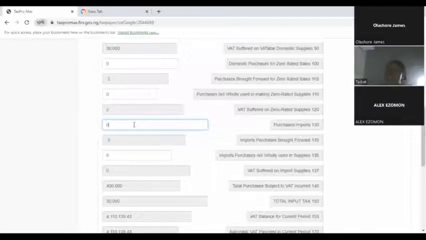You also have opportunity to deduct your VAT input that has been deducted. You can easily claim your VAT on your import, which is your input VAT.